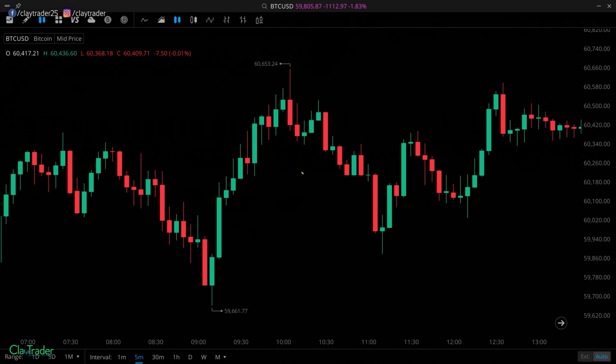Like I said, the first question we need to ask ourselves in candlestick analysis is, what color is the candle? I know, very complicated. Is it red or is it green? Let's take a look at that candlestick right there. And that is green. So what is that telling us?